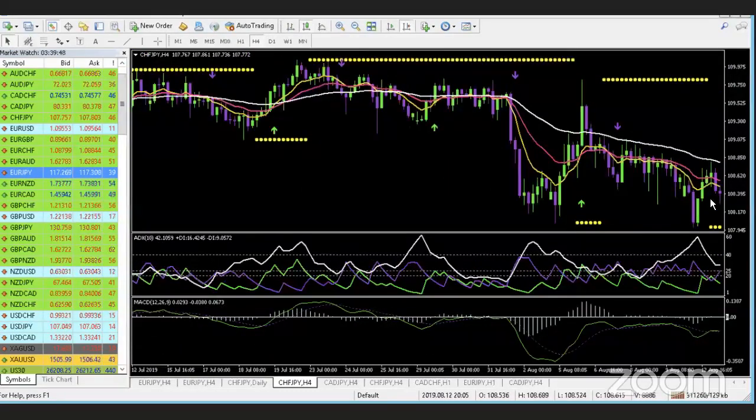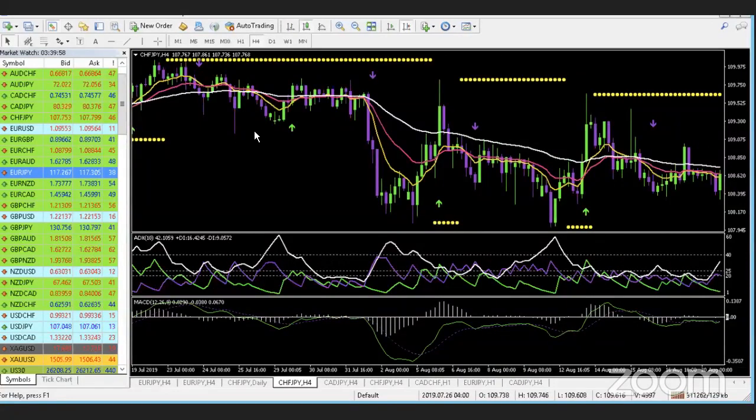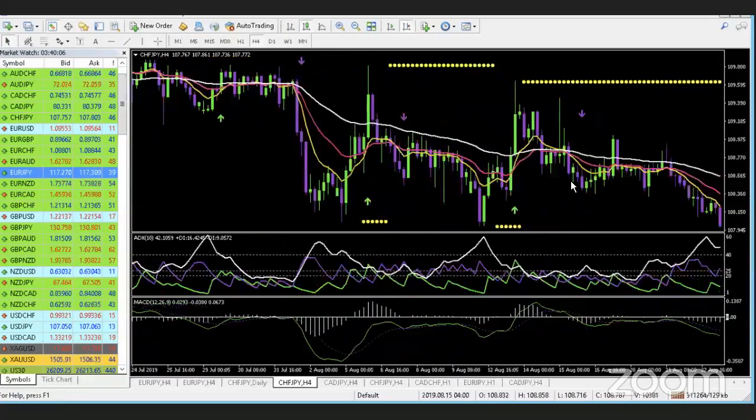So that's because it's a market maker strategy. It's also where the most play happens. So if I wanted to do something along those lines, this pink line right here is the, oh, sorry, that's the magic mouse. This pink line is the 18, so we could count that every time we see the 18 cross the 50. So this wouldn't count. It takes out a lot of noise.